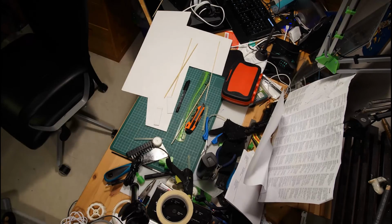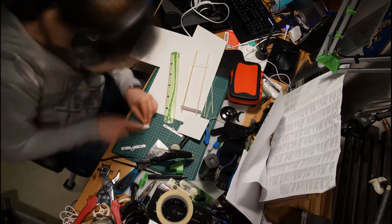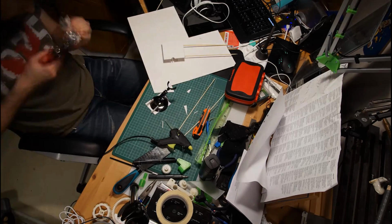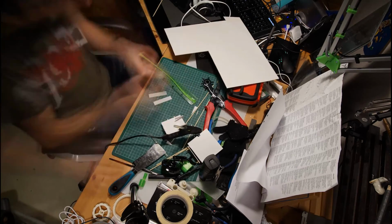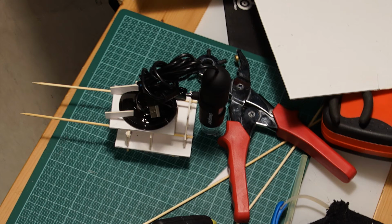And now I am doing some prototyping. This is just some cardboard, some hot glue, and some kebab skewers with an exact knife, and I just made a little function model for how the function of the microscope stand would work.